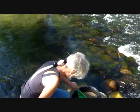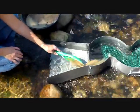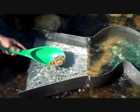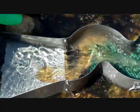Okay, here's Sharon, and she's gonna go ahead and put some already classified material minus 3/16 into the Sidewinder. Take it kind of slow, Sharon, because it's gonna drag it off. We're running this water a little bit slower today. Show you how this thing works. You see the back spiral in action inside these bins here. It creates a back spiraling vortex. And you see the particle stratification here, where it's being stirred and layered.